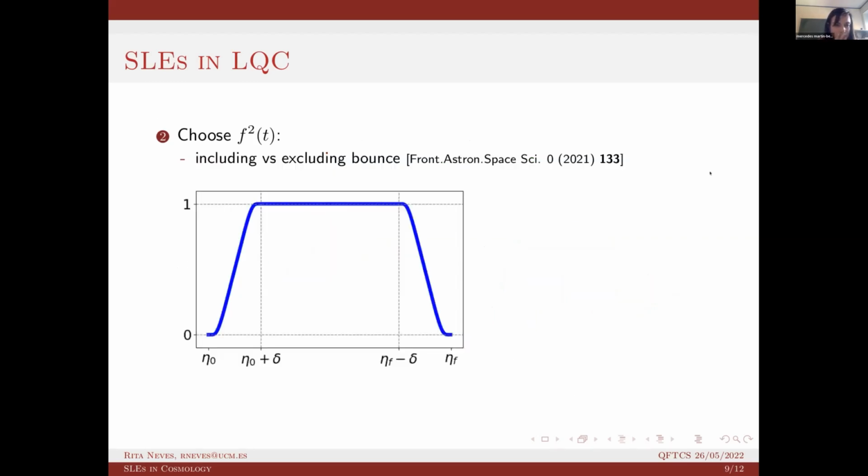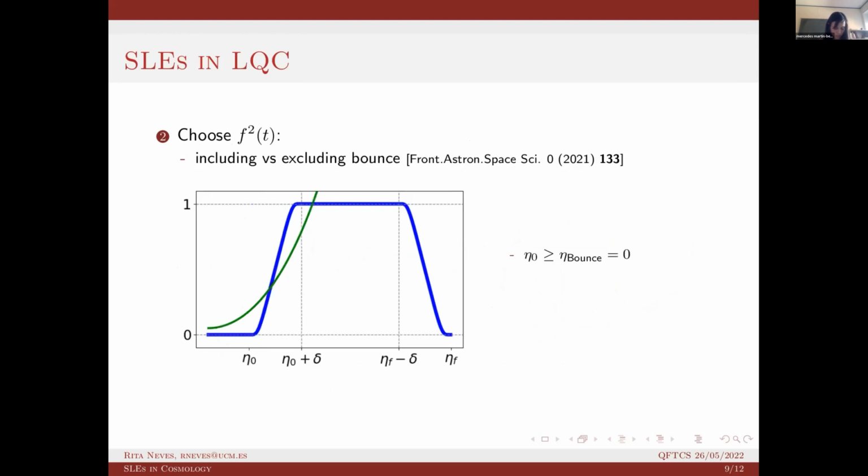Now, we may also wonder what happens when the state of low energy doesn't know about the bounce. So instead of beginning the step function right at the bounce, we can see what happens when we move its starting point a little bit away from the bounce so that it doesn't include it. And the idea behind this is that this way we can maybe disentangle in our results in the power spectra which effects are coming from the bounce and which effects are coming just from having a period of kinetic dominance prior to inflation. A period of kinetic dominance prior to inflation can be achieved in a classical scenario as well. It doesn't have to come from loop quantum cosmology.